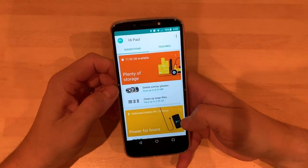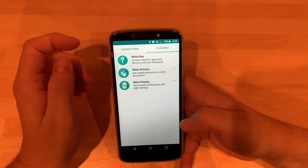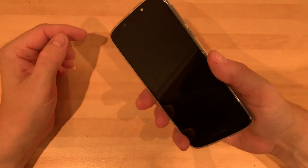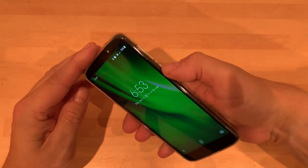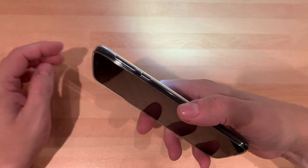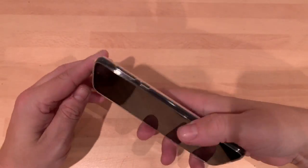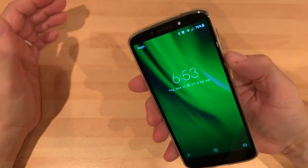We've got Moto features here. You've got Moto Keys for fingerprint access to websites. One of my favorite features: if you quickly rotate it like that, it brings up the camera. Give it two quick flicks of the wrist — there you go, brings up the camera. And also if you go like that, it brings up the flashlight as well. They're only little things, but I think that's a cool little extra.